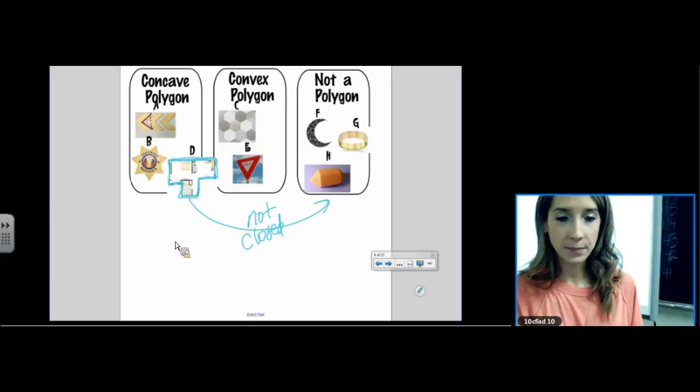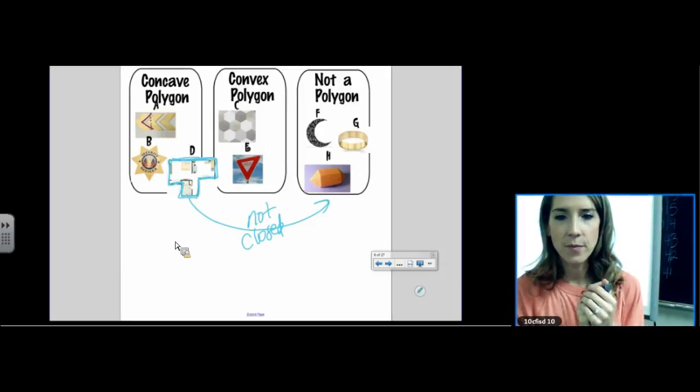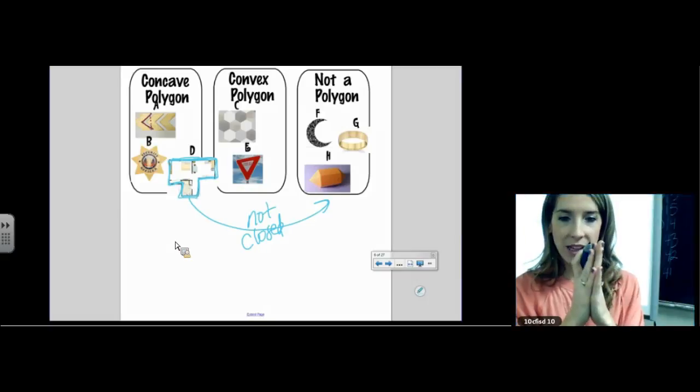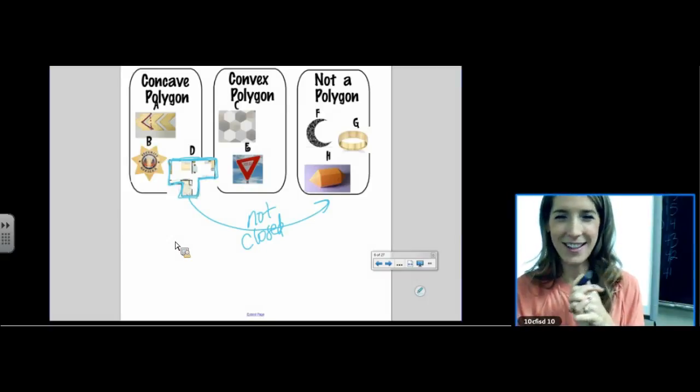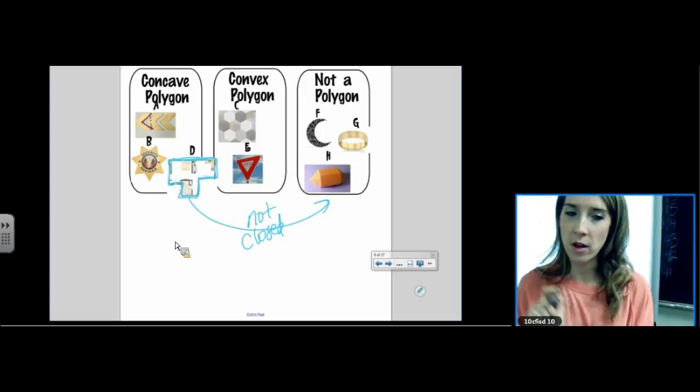What about G? Is a circle a polygon? Obviously no, a circle doesn't have any sides, and once again there's curves. And what about H? There's no curves there. Those are all segments. Ooh, it's 3D. It's not a plane figure, and it just looks weird. Okay, so 3D figures are shapes. They're figures, but they are not polygons.